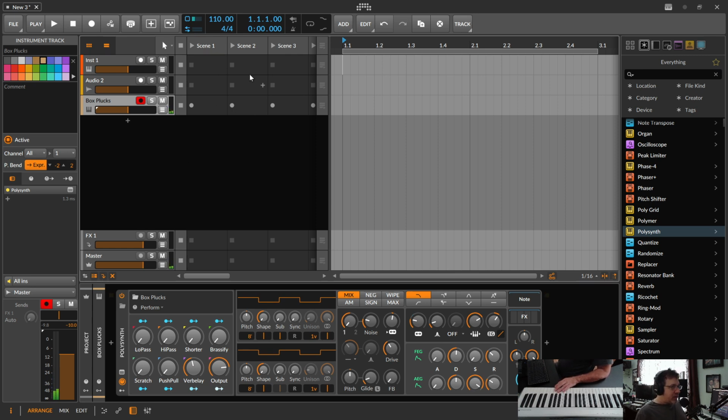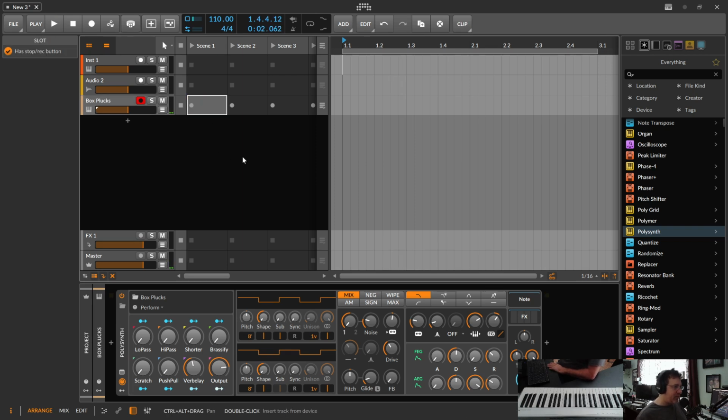And then we're just going to use this side of the screen. This is just a quick way to get some ideas down, these little blocks here, okay? So just hit the circle here. It'll start recording. 2, 3, 4. And if you hit stop, you can see, if you hit play now, it'll play what we did. If you don't like it, you just highlight it and hit the delete button, and bam.